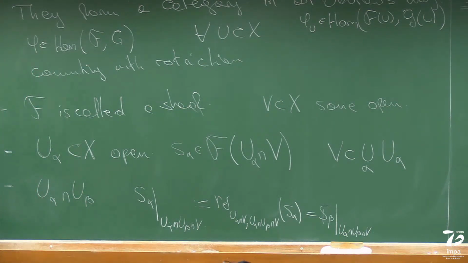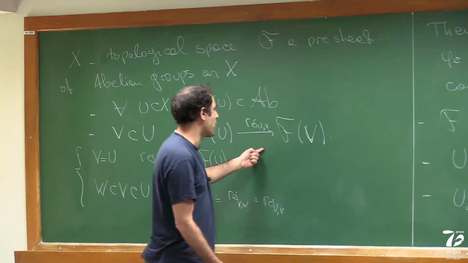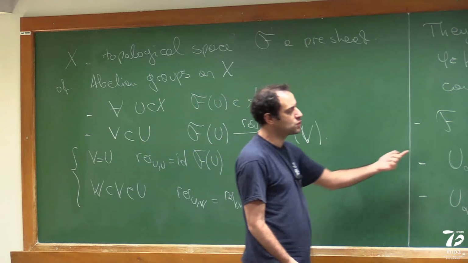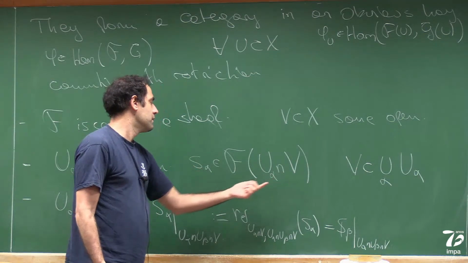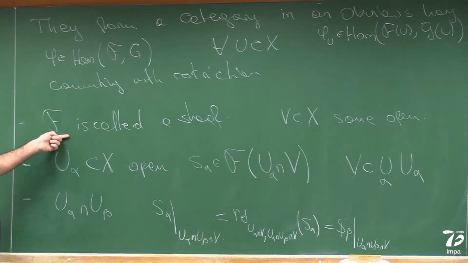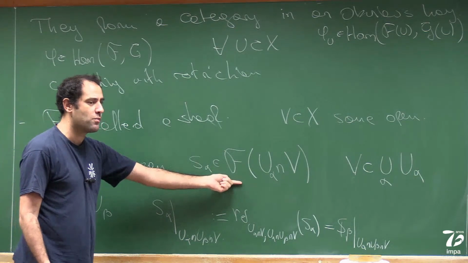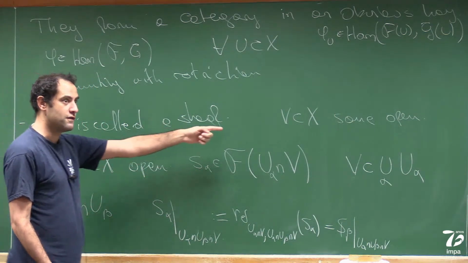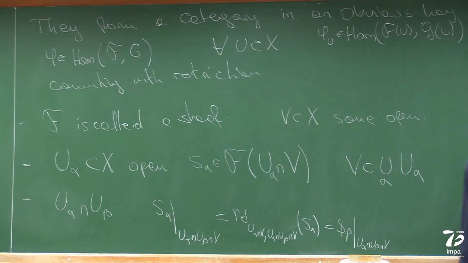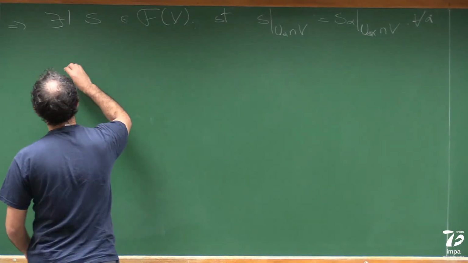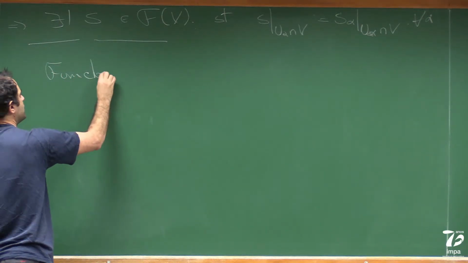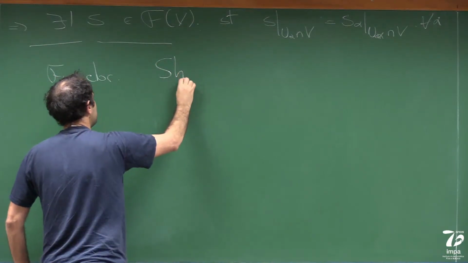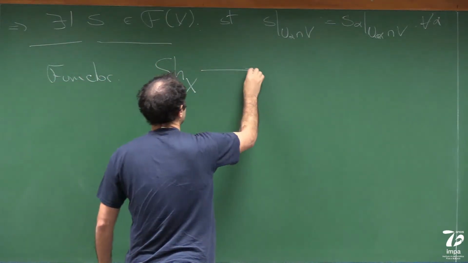It's just the condition that you have a presheaf, but then you can glue sections. So of course, a presheaf tells you that from any section in F(V), you can restrict it to each one of these U alphas, and you get a section on each one of these U alphas intersected with V. Now the sheaf condition is that if you give me compatible sections in each one of the opens, you can glue them to get a global section on the whole of V. You can take this V to be all of X. Of course, you have a functor, which is just forgetting from the category of sheaves on X to the category of presheaves on X.